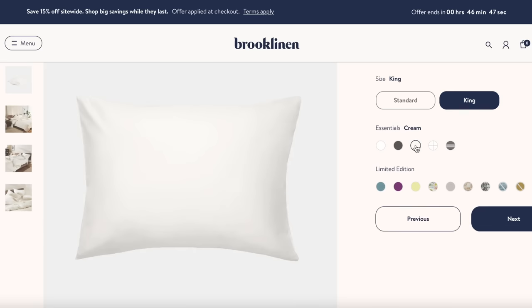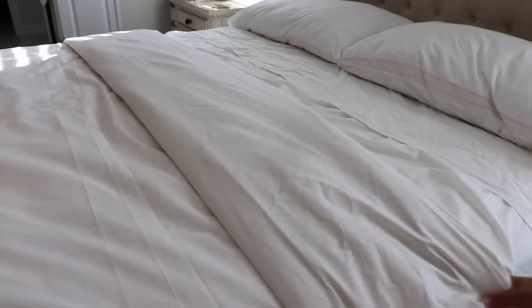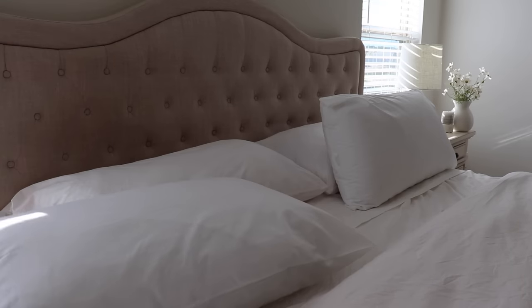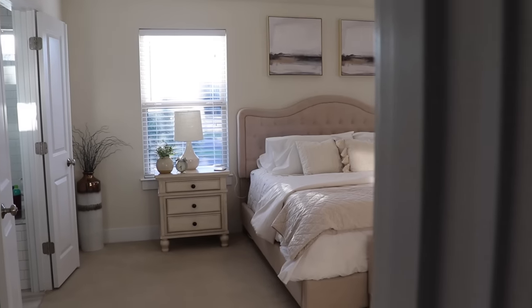The hardcore bundle includes a core sheet set, extra pillowcase, and a duvet cover. It's super easy to put your bundle together, choosing whatever color or patterns you like. I love the white duvet cover I got — it really looks and feels like a cloud. This past week of sleeping with our Brooklinen bedding has just been so comfy, and it's a really good refresh to our summer bedroom.